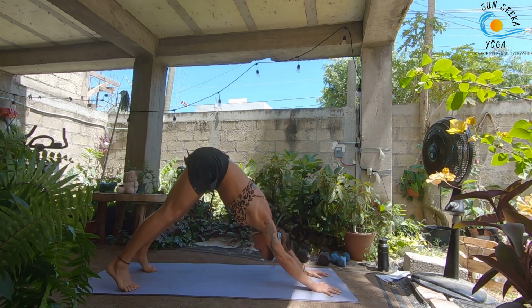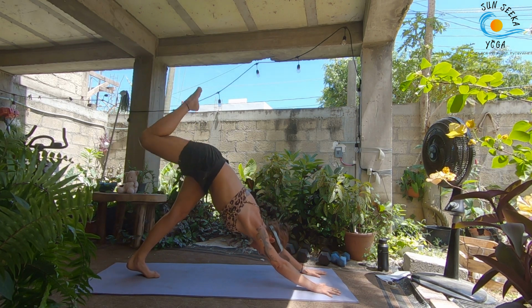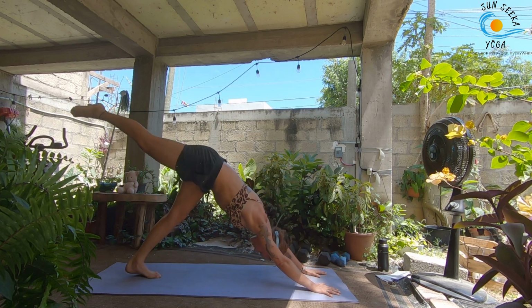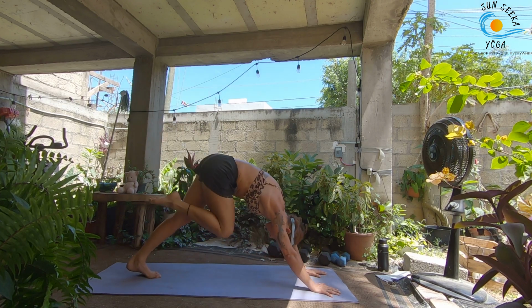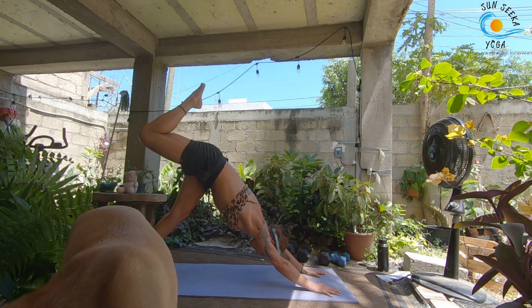And then we'll send it back, downward facing dog. Inhale, sweep your right leg up towards the sky. As you exhale, shift forward, round it out, knee to nose. Inhale, 3-legged dog. Exhale, knee to nose. One more like this, and I'll give you the option to add a little hop in here.